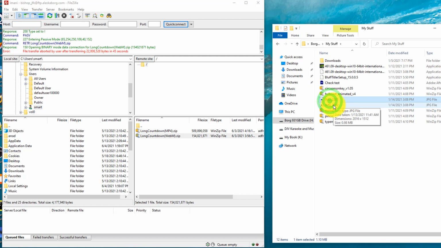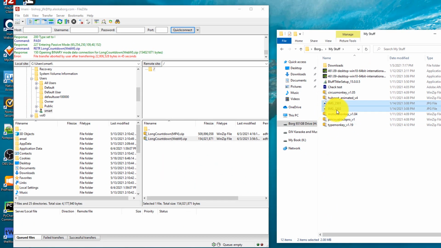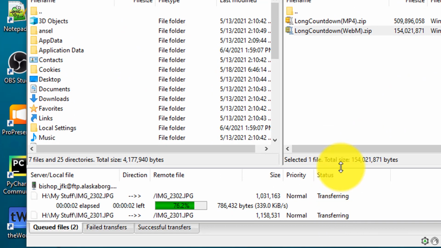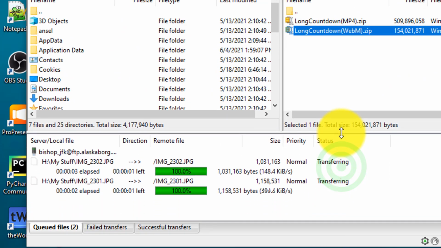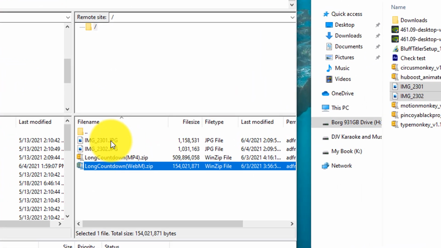Yeah, so just say I have a couple of pictures I want to drag over. The two of those together equals 2 megabytes. So I'll just select them both and then drag them right over. And as you can see down here, now it's done. They're there.